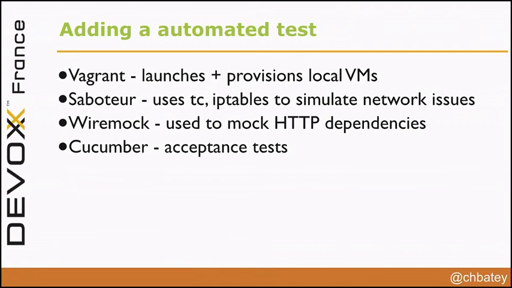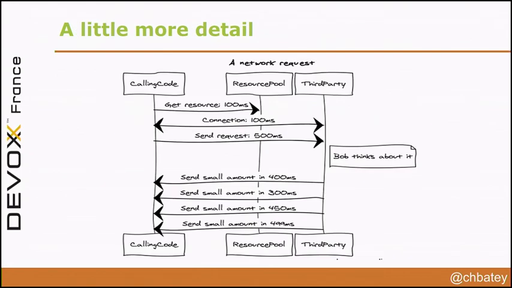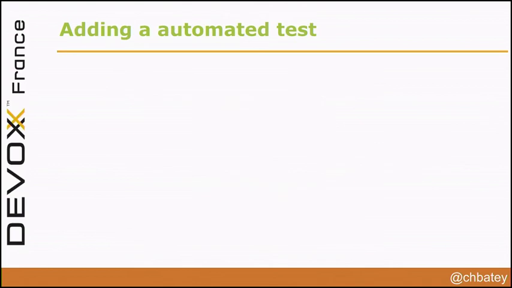TC, which is a Linux traffic shaping command, is fun to play with and has a very interesting syntax. That enables us to do more interesting things. It allows us to, say, at a certain probability, delay traffic, or delay each packet. So you can see what we can actually do here. We can deterministically cause that thing from the last diagram with TC.